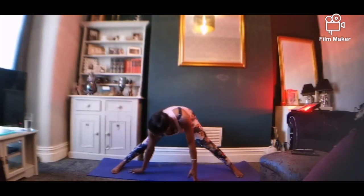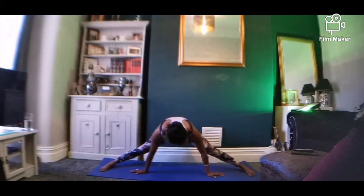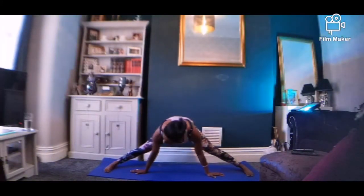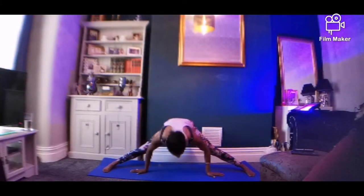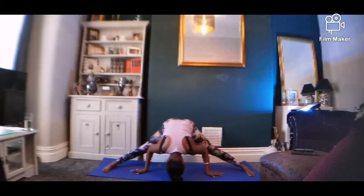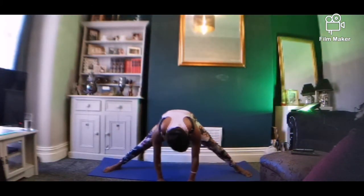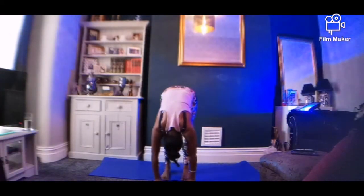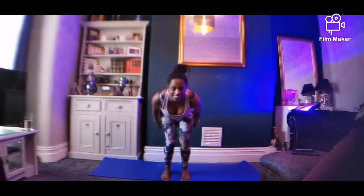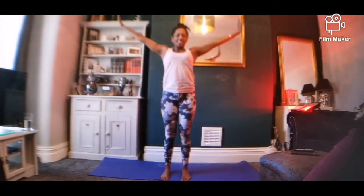Your next split move: point your index finger to the arch in your foot and then walk your feet out. Keep the hands where they are — you might not have gone as wide as before, but that's all good. Bend your elbows and touch your elbows to your legs. Look at the back of your mat. Now bring those hands forward, walk your feet in. Much easier to do now, isn't it? Bend your knees, breathe in and rise. Breathe out as you lean backwards and scrape it out. Give a bit of a shake and have a drink.